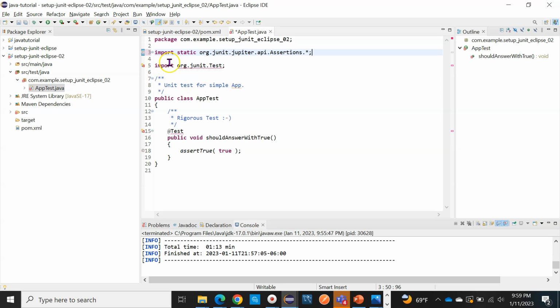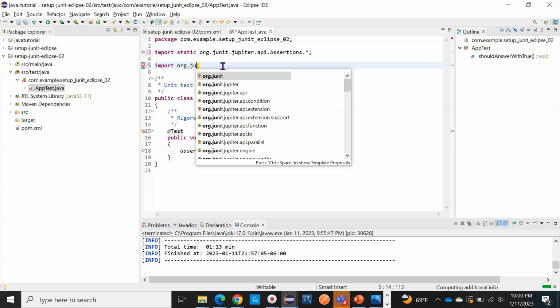That's it. Then you can also update this one, which is org.junit.jupiter.api.Test.